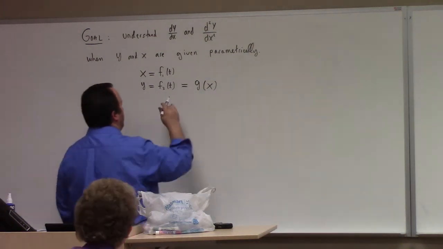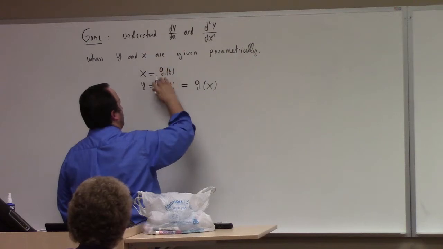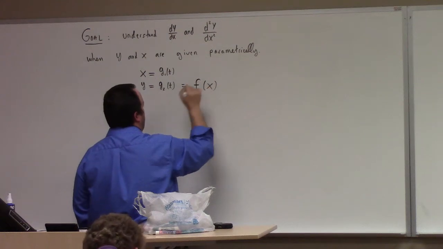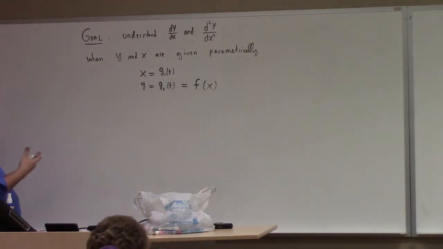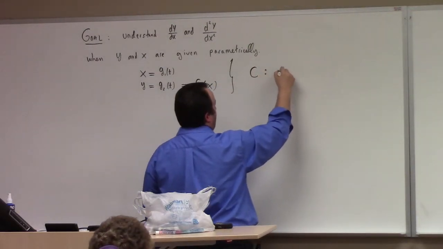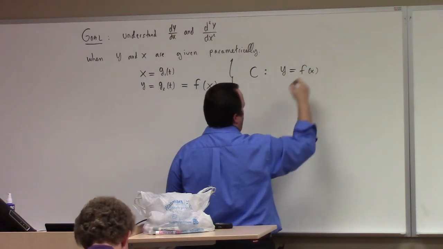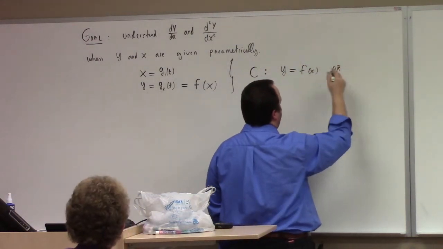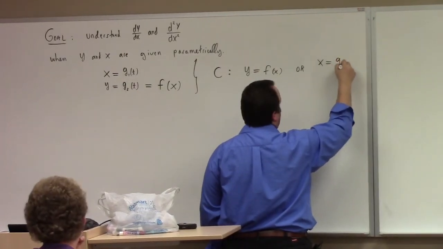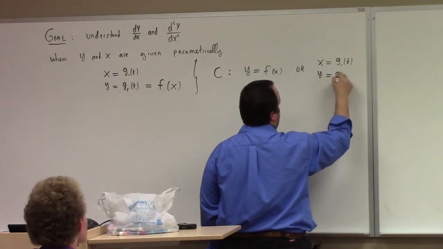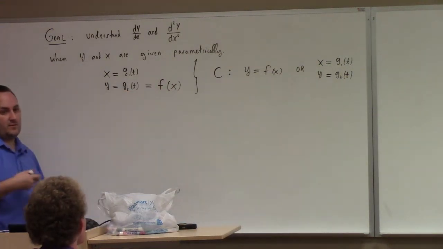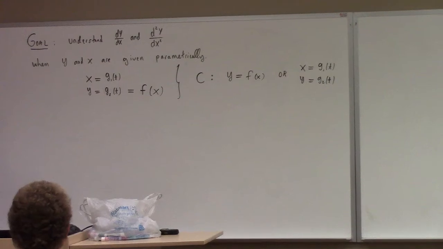So I'm going to switch things up here a little bit. Let me say that's g1, and that's g2. I'm going to make this f. That may be more natural. Suppose we're talking about a curve. The curve I'm going to think of, we can either look at it as y equals f of x, or the other way to describe it is parametrically: x equals g1 of t, y equals g2 of t. Does that make sense? We have these two competing descriptions for the curve, either as a graph or parametrically. I want to compare and contrast these two worlds.